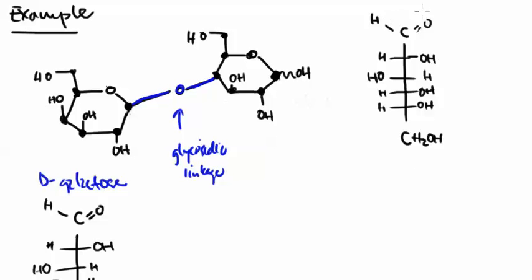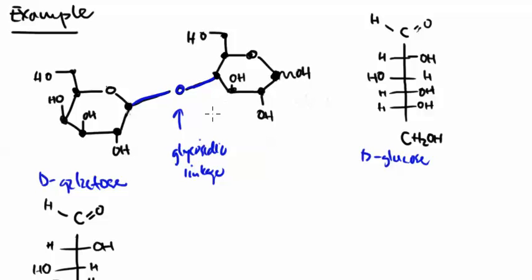So I need to look for an aldose, and that aldose needs to have the OH group that goes right hand, left hand, right hand, right hand. And when I find that sugar, I will figure out that that is called D-glucose. Again, one of those that you should memorize. Okay, so this is a D-galactose connected to a D-glucose. And those are the 2 sugars that are involved in this disaccharide.